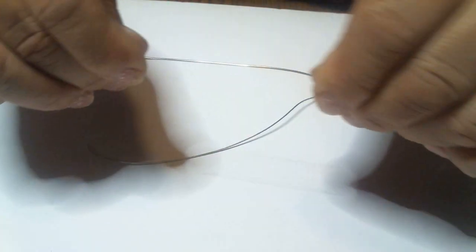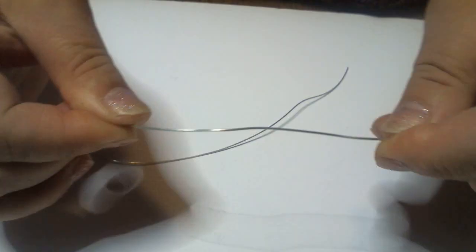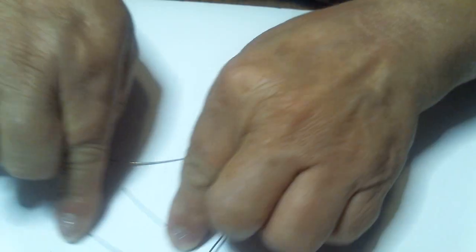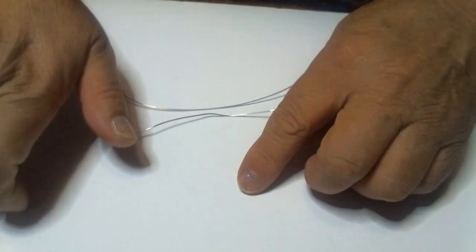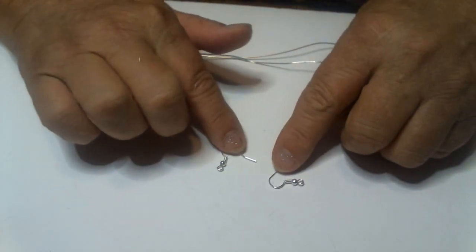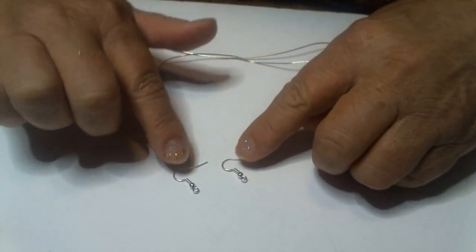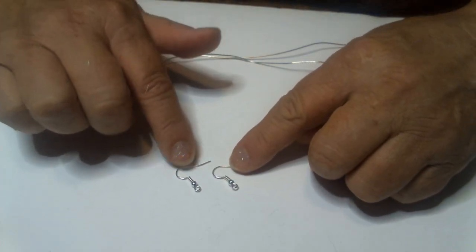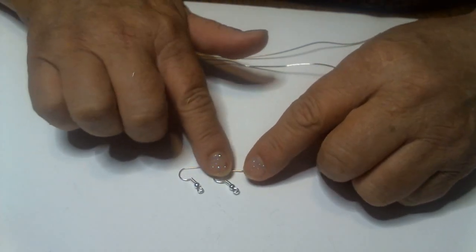Let me show you what you need. You're going to need about an 18 gauge wire, but it's real soft metal — it's real soft. Then we've got two of these; these two are going to be for the crystals that hang down on the bottom. We'll do that last. And then we're going to need two of these so that you can put wires on your earrings. But if you don't have wires for your earrings, I have another tutorial that if you have wire, you can make your own earring wires.